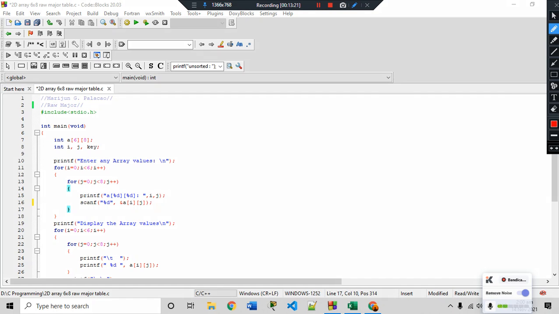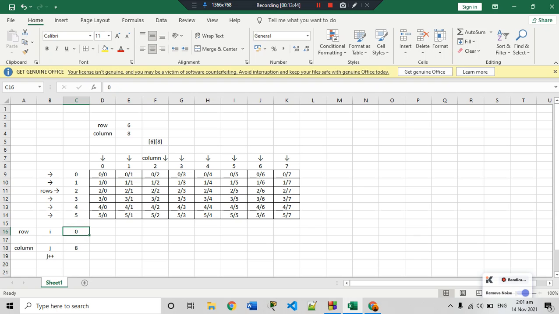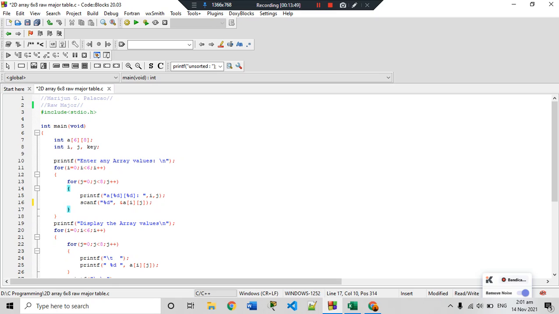I'm going to put sign. So here, after will become negative, it will go back again here. It will go back again in this loop. So i plus plus. So i now will become 1 and column will become 0. So after i plus plus, is 1 less than 6? Since true, it will go back again inside the loop.